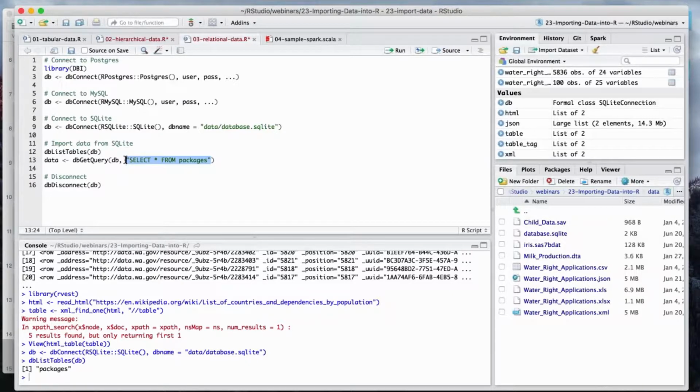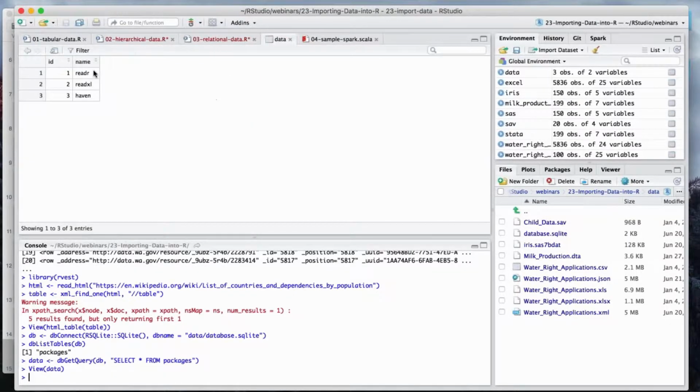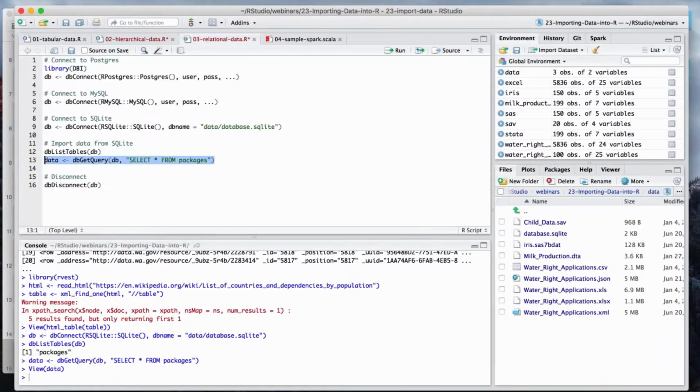There are a lot of references on the web on how to craft queries. There are also packages that we recommend using, like dplyr, that will remove the need to use specific SQL queries. But today we're talking about importing data, so we're not going to touch on other more advanced ways of transforming and manipulating data. But once you have your data locally, you can look at the result sets, and you can do the same type of processing that you would do with any other data frame, in the same way that we imported hierarchical data, and in the same way that we imported tabular data.